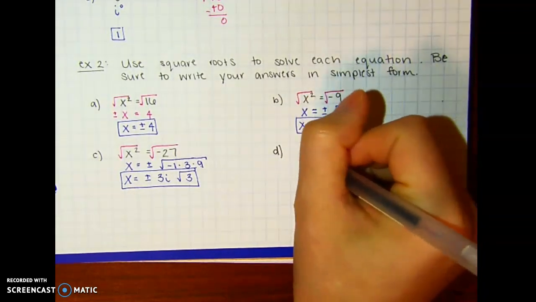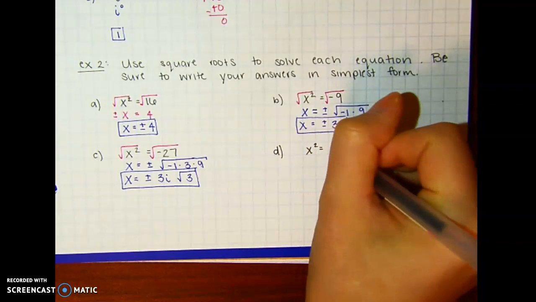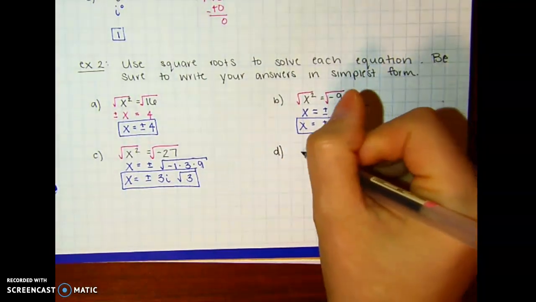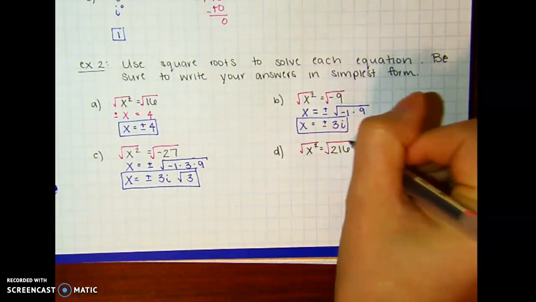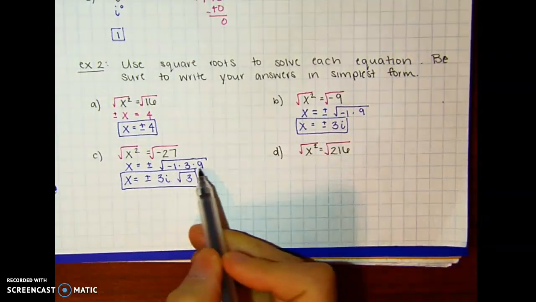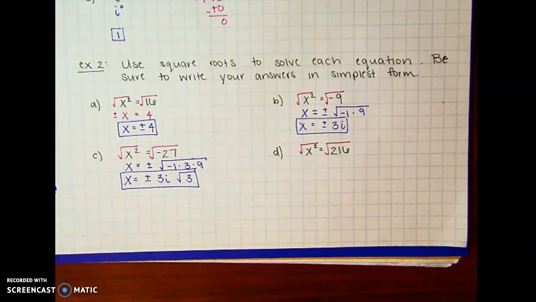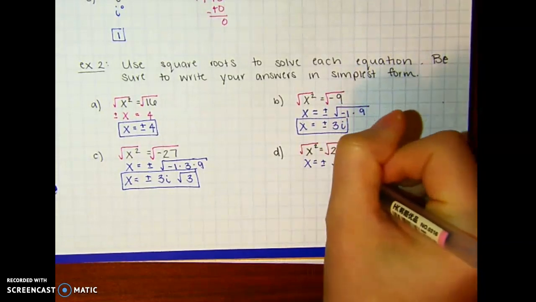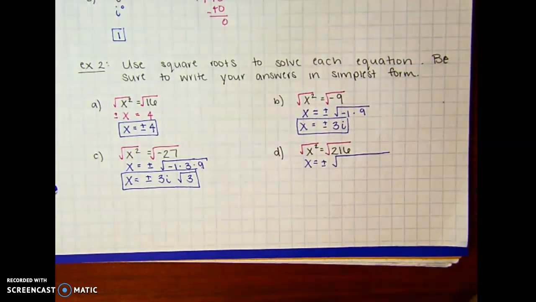x squared equals 216. When you're simplifying radicals, because I do expect you to remember how to do it, first of all, I want to see work. I want to see this because we're remote, you could cheat easily. So x equals plus or minus, and then inside the radical, simplify it.